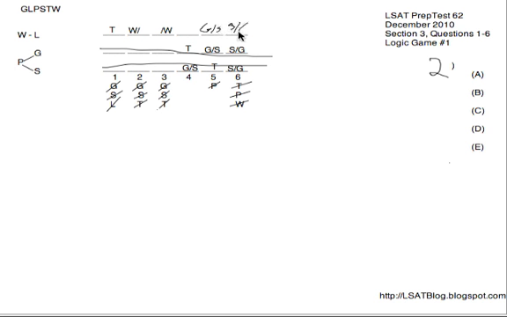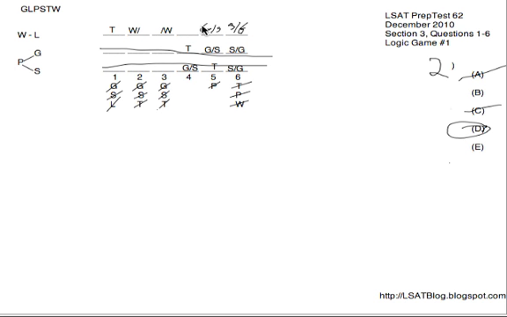So things aren't fully determined here, but we get quite a bit done. And scanning through the choices, of course, D, T on 1, actually fits. So it's our answer for number 2. I will look at the other choices though. A with G on 5 doesn't work because, of course, G and S are always interchangeable. For that reason, both A and C are gone. There's no particular reason we need to have one of them in a particular slot because the other is always just as good. Also, we can look at B and E, of course.